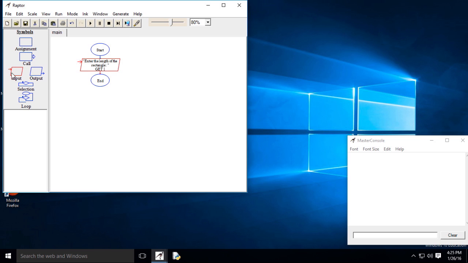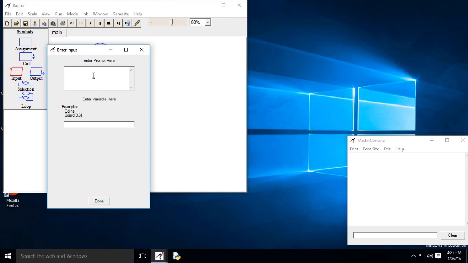And since this is still highlighted in red, I can come right back over here and click again and double click. Enter the next prompt, enter the width, since I did the length. Put in my close quote and type in the letter W.